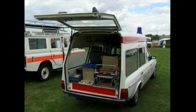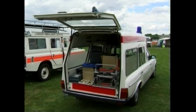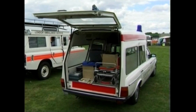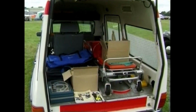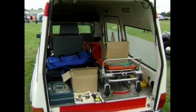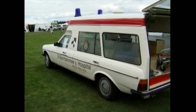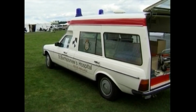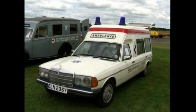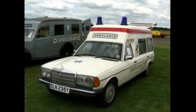Out of our estates, this time with the roof raised for the purpose. Very interesting subject, these emergency vehicles, because there's so many different adaptations from just a standard van, a standard car, or the various alterations that other manufacturers have put into them. Now that really is interesting, that one though. As I say, they always look for a good solid chassis vehicle, and here they've chosen one of the best, the big Mercedes.